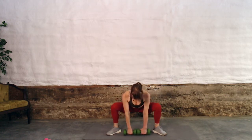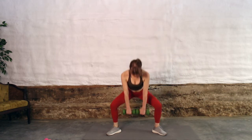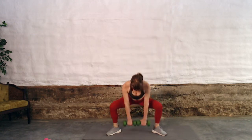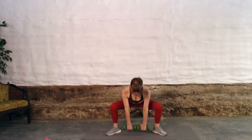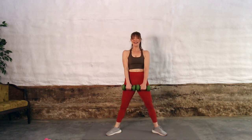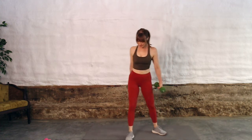So I want your hips moving back in space first before you sit down, trying to keep your chest up as much as possible, okay? So you don't have to bring the dumbbells fully to the ground unless that works for your fitness level and also your mobility. So hips back, dropping down, squeeze the glutes, two more. Make sure you finish that move at the top, super, super important. One more, last one, and let's come into that single leg deadlift, no rest in between.